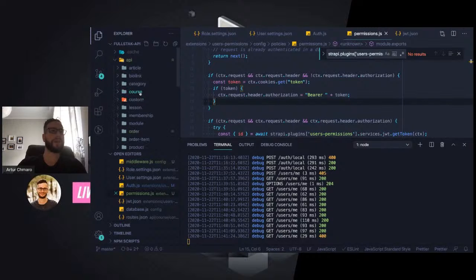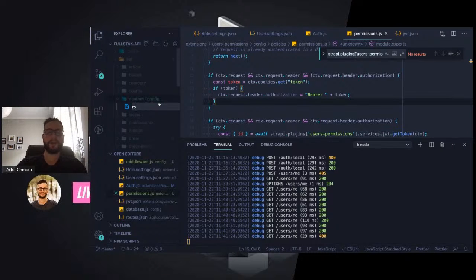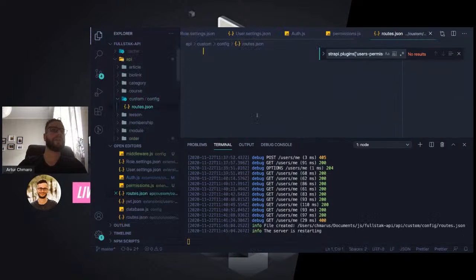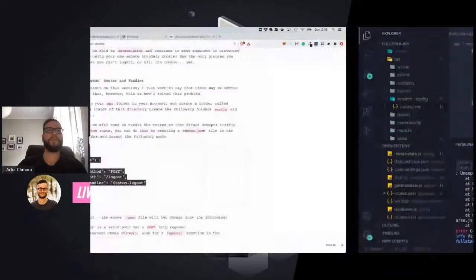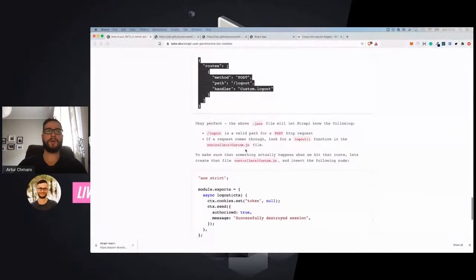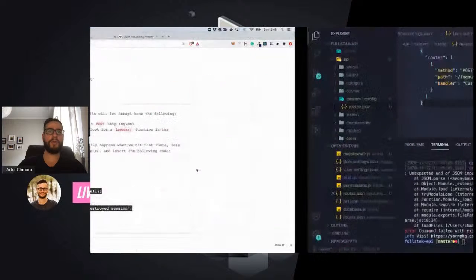So it's a new folder, it's config, right? Inside the config, we need a new file, routes JSON, and here, oh, our server stopped. It's okay, guys. So we have custom config, and now we also need to create controllers, and we have to copy it over.